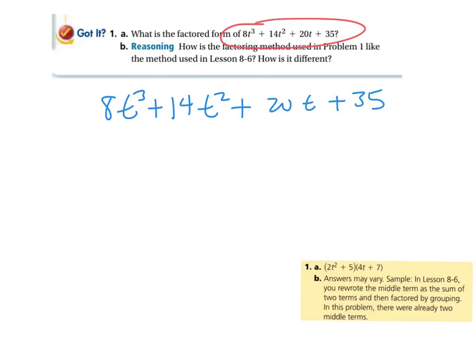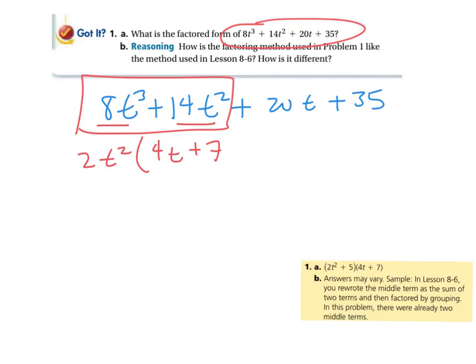If you don't know what I mean by descending order, you need to go back and review some stuff from earlier in this section. So I'm going to take the front half, okay, this half, and I'm going to factor out the greatest common factor. And I notice right away that that is 2t squared. And if you're not sure, spend a few moments looking at it, right? This is even, so I can try 2. 4 doesn't work, so it's going to be 2. And obviously t squared comes out of both. So I'm going to factor out 2t squared. That's going to leave me with 4t in the front and 7 here.